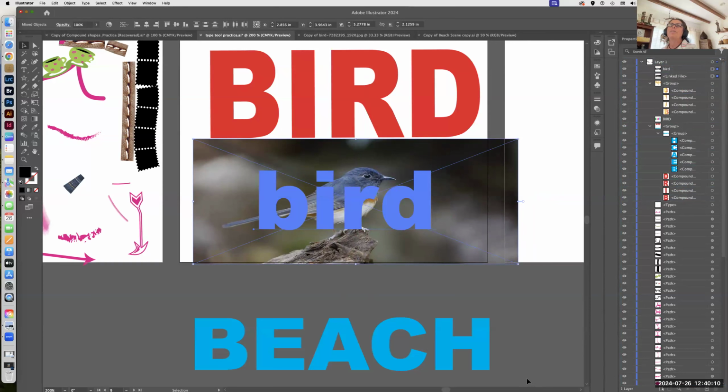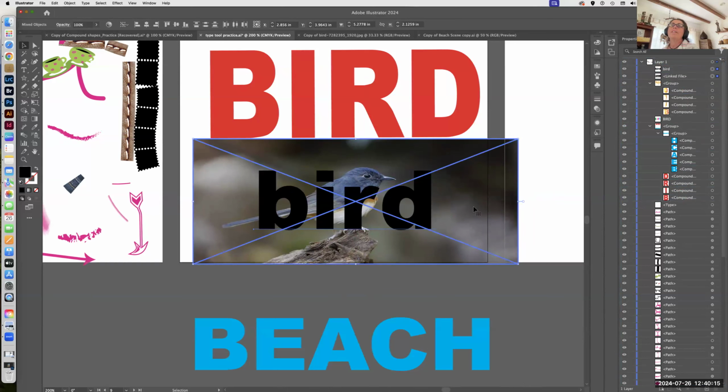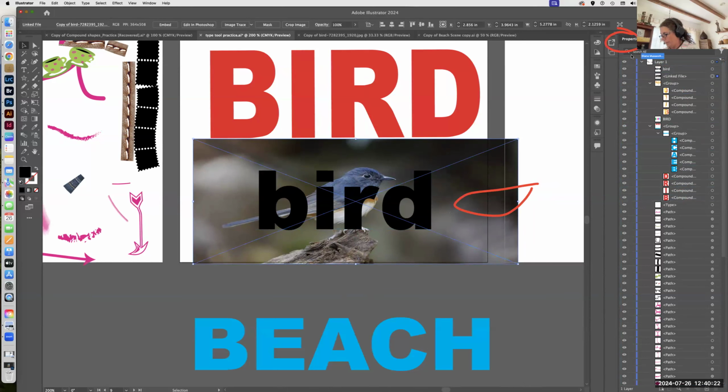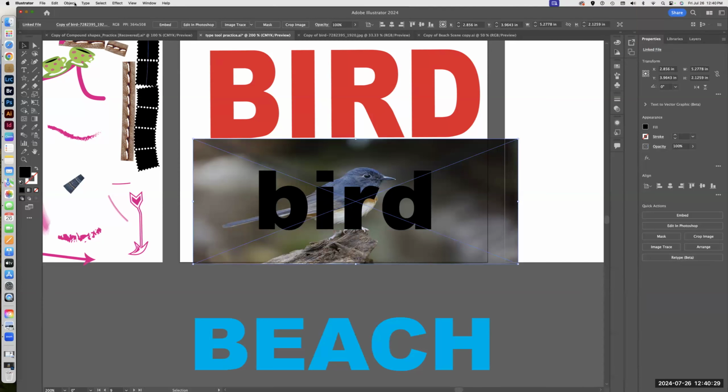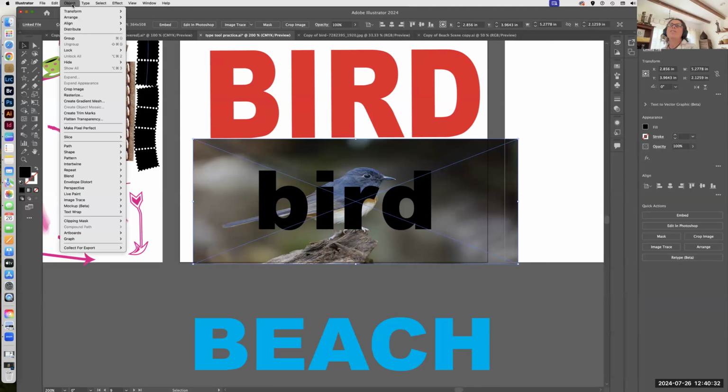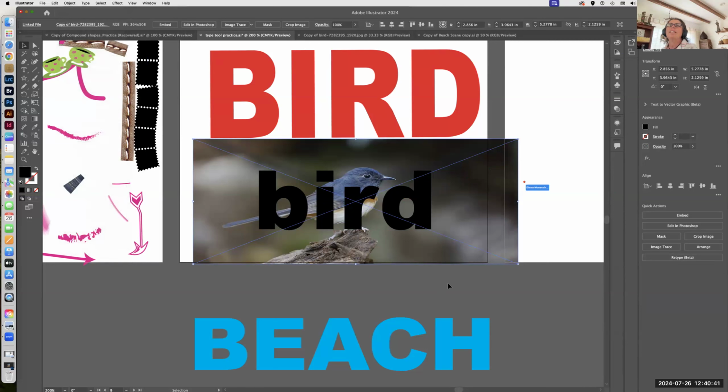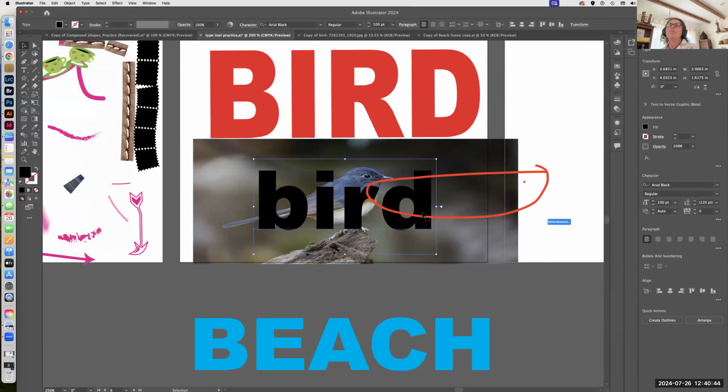Now finally, it's not part of a group. Now you can select both. And that's it. Now it's just an easy thing to select these two. Okay, now do the make clipping mask. You have to go back to your properties or you have to go up to object, make clipping mask. Go ahead and drag across to make sure you have these two selected. I'm not sure. Every time you go in, you're clicking on somewhere else, so you're losing your selection. Right now, you don't have these two selected, so you will not find the choice to make it.